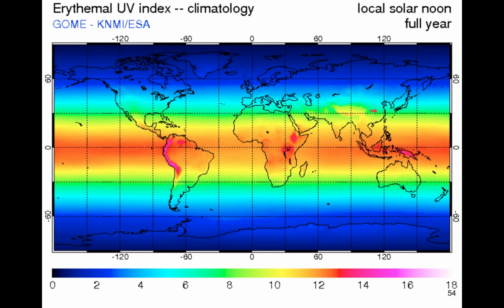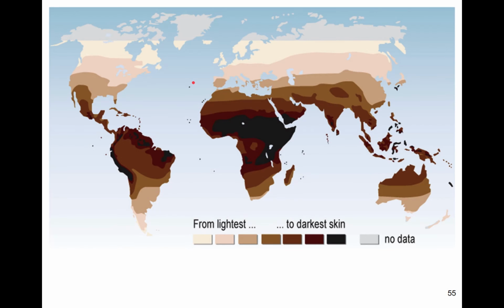So if you're in the tropics, the issue is getting too much sunlight. So your body's going to produce more melanin to protect you from skin cancer. If you're at a higher latitude and you have too much melanin, it'll block too much ultraviolet light, and you won't be able to make enough vitamin D. So one of the functions of this is skin color.